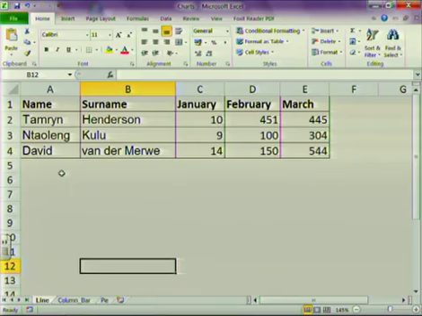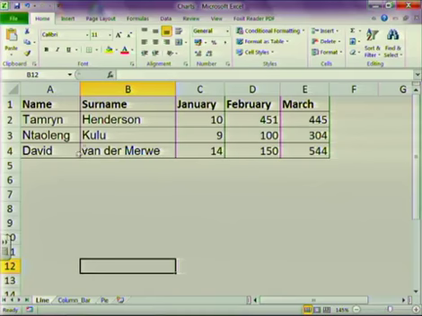So charts are used to communicate our data and information in a visual manner. It's obviously much easier to look at a chart and determine certain things than looking at just a table with numbers in. Our brains just can't necessarily process all of that. So let's have a look at this first sheet here.